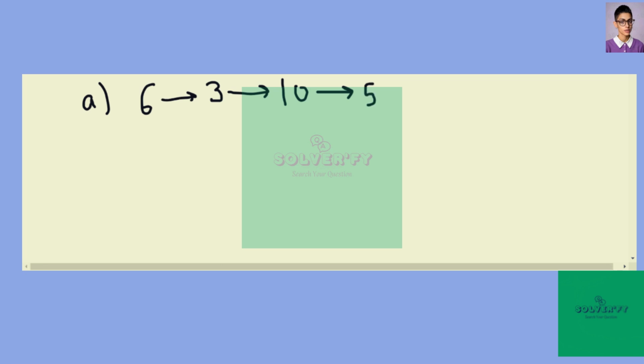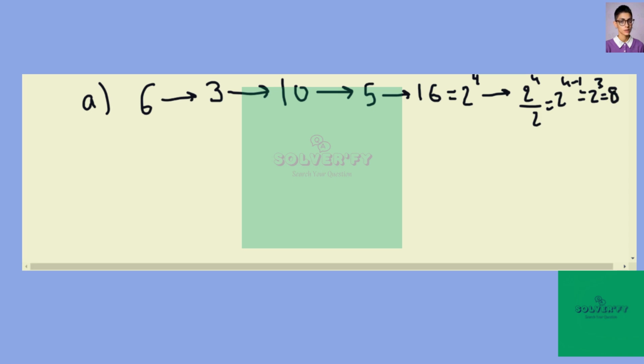So 10 divided by 2, that's 5. And then 5 times 3 plus 1 is 16. Now, I stop at 16 because 16, you notice, is 2 to the power of 4. And basically, as soon as you've hit a power of 2, you know that you will reach 1. The reason being that 2 to the power of 4 is even. So that gives you divide by 2. And 2 to the power of 4 divided by 2 is 2 to the power of 4 minus 1, which is 2 to the power of 3, right? So another way of saying that's just 8.